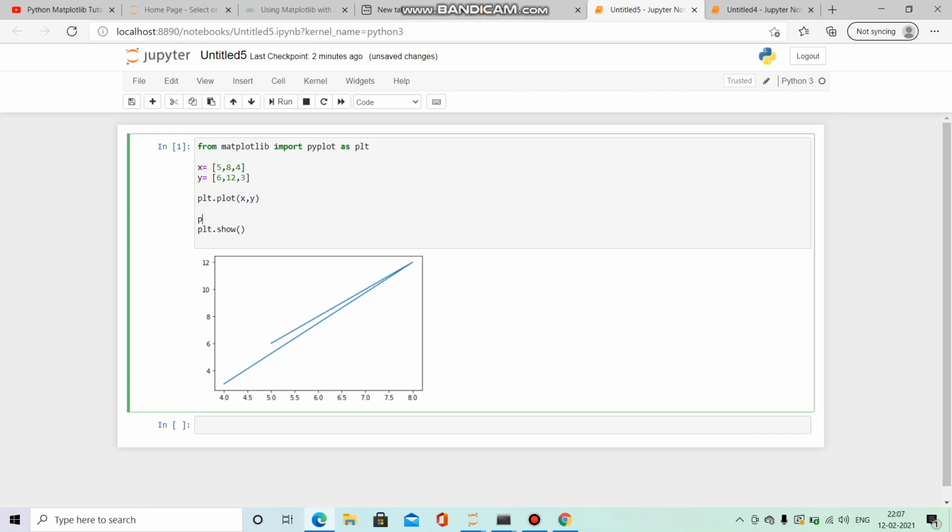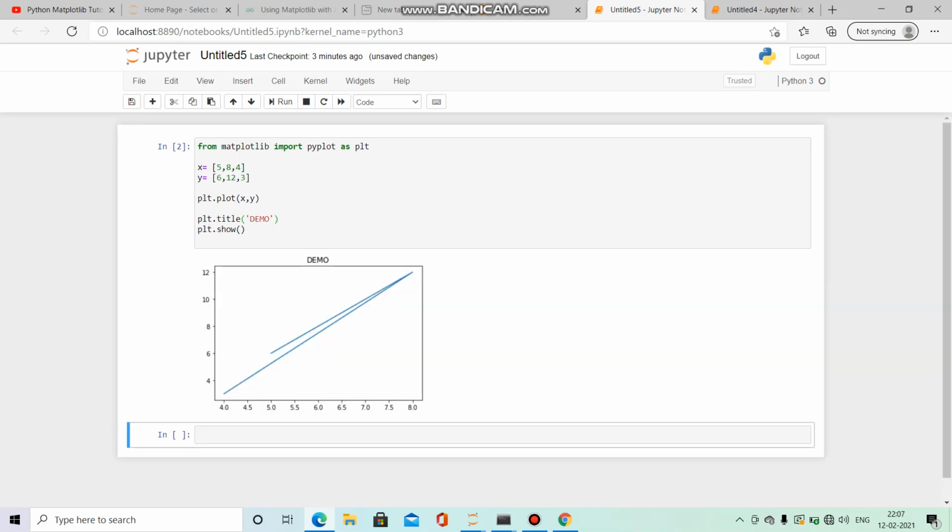Again, call the title function using plt: plt.title. You can write whatever title you want to give. So write demo. Again press shift plus enter. You can see the title has come, demo.